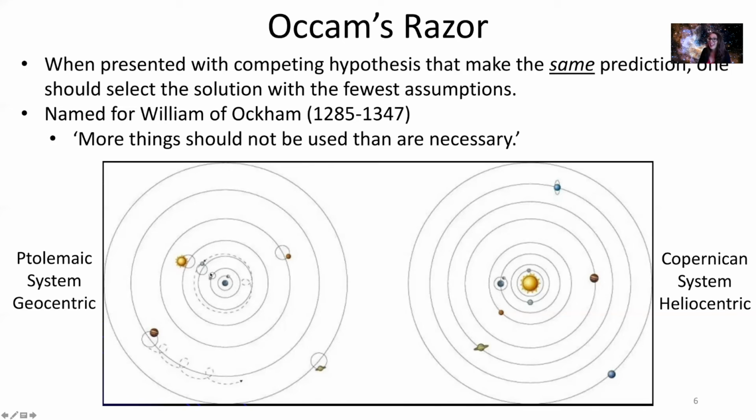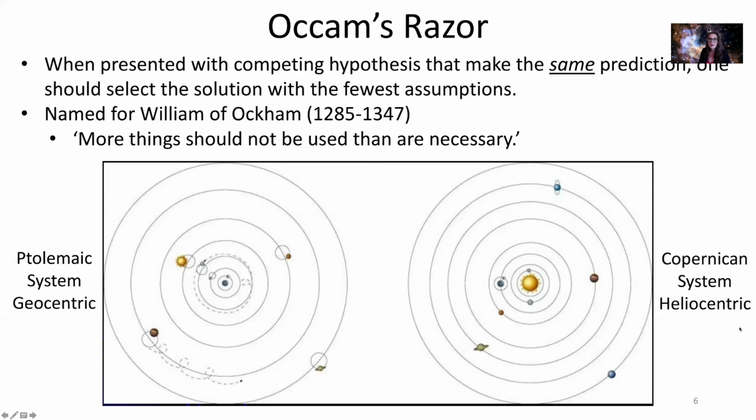However, we get later Copernicus, who comes up with this idea. Well, he wasn't the first person to come up with this idea, but he again suggested that actually maybe it's not the Earth that's at the center of our solar system, maybe it's the sun. If you invoke the model of the heliocentric system, which means that the sun is in the center and all the planets orbit around the sun, then you don't have to invoke this complicated epicycle system, and everything just makes sense if you assume that the sun is the center and all of the objects are orbiting around it.